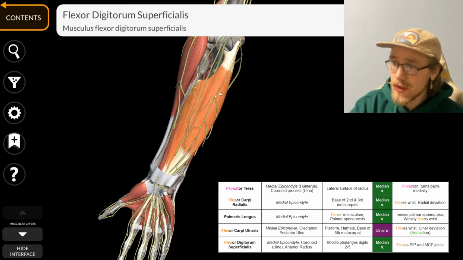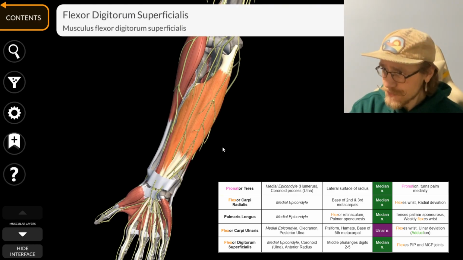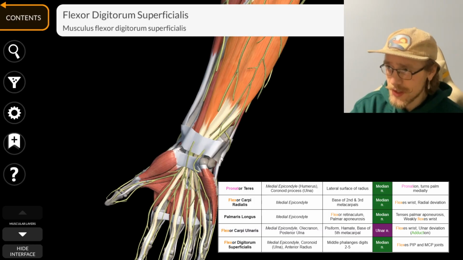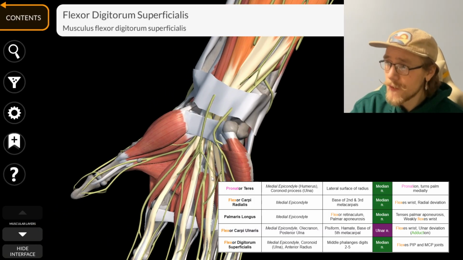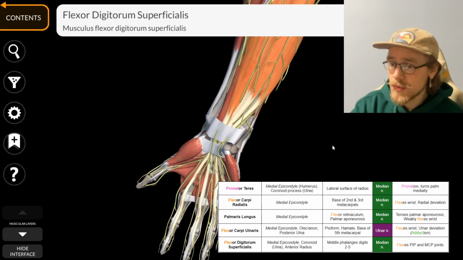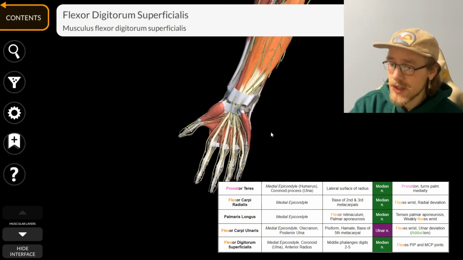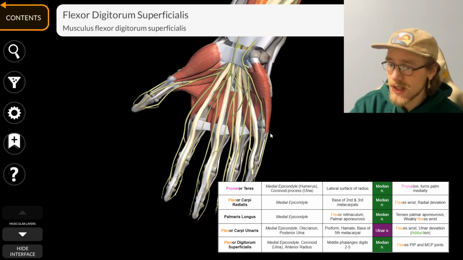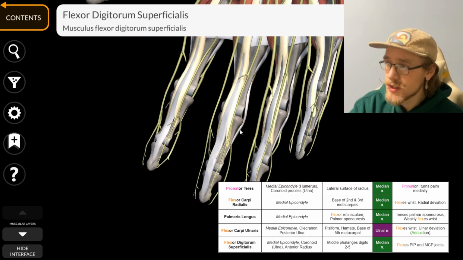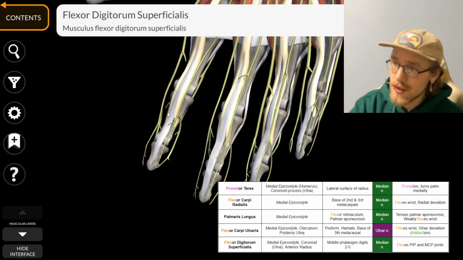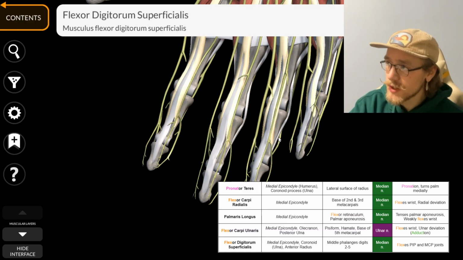And it's going to be a long, big fanning muscle that has a bunch of tendons that go right through the carpal tunnel here. And it is going to start from the medial epicondyle. It is going to go to the middle phalanges 2 through 5. So the middle phalanges are these here. So you can see that it actually comes down and splits and goes right to the middle parts of these right around. It has like 2 forking tendons that come out.